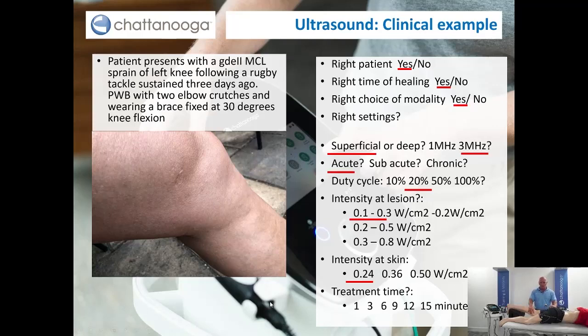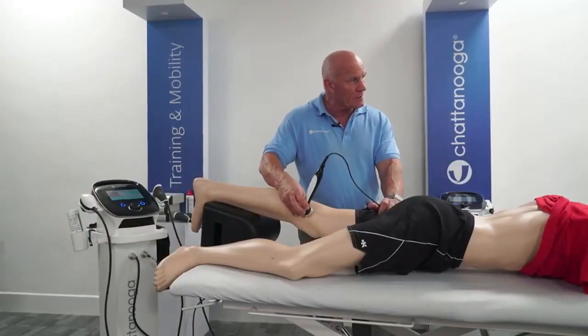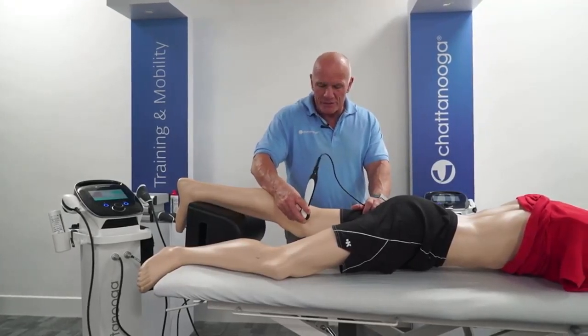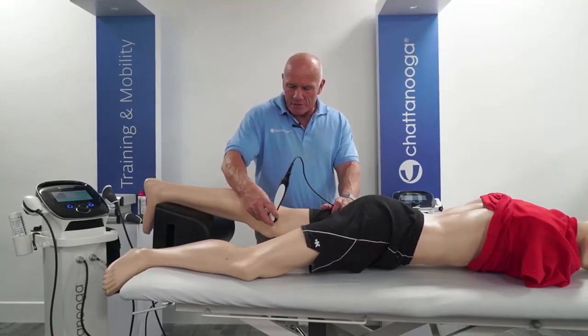So now we come to treatment time. Let's pretend this is a 5 centimetre head, rather than a 10 centimetre, saves me getting the 5 out. If I had a 5 centimetre head on an MCL, it's going to go in 1, 2, 3 times, and I want 1 minute per treatment head area, and it fits in 3 times. So I want 3 minutes worth of treatment.